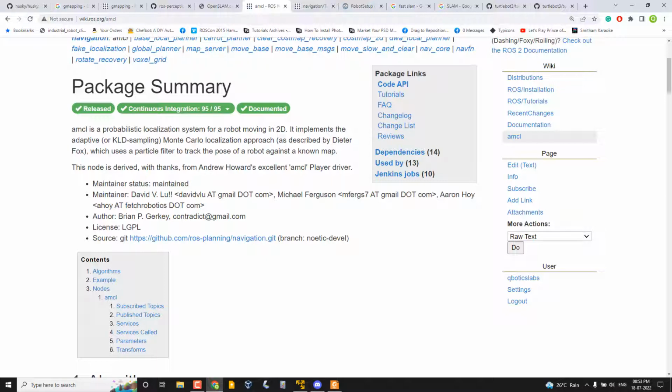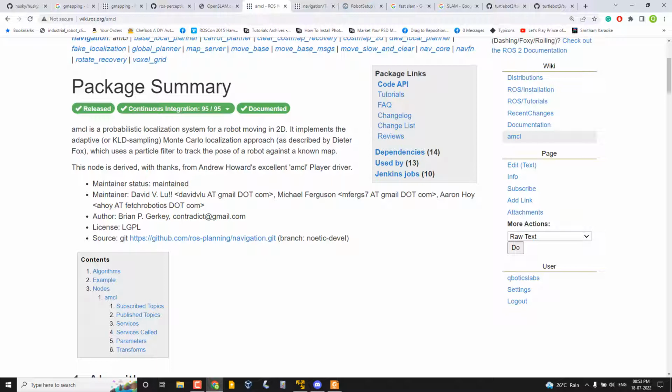For getting the current position, maybe we can use GPS or we can use laser scan or some other sensor to locate itself on the map. So this is a very important part of the navigation. Otherwise, we can't reach the destination. We don't know the current position, right? So that is what localization is.